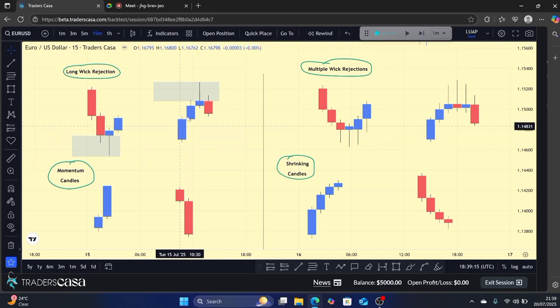So price was approaching the zone, and you can clearly see also the body size of these candles are shrinking, signifying that there is some loss in buying momentum. Then once price mitigated the zone, you can clearly see it rejected the higher prices, signifying that price is now interested in the lower prices. And since this is a demand zone, then price will make that.